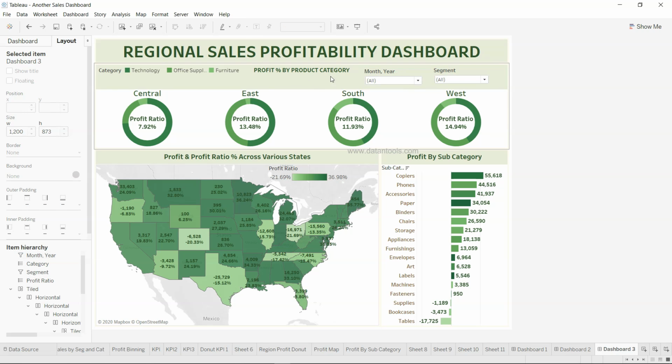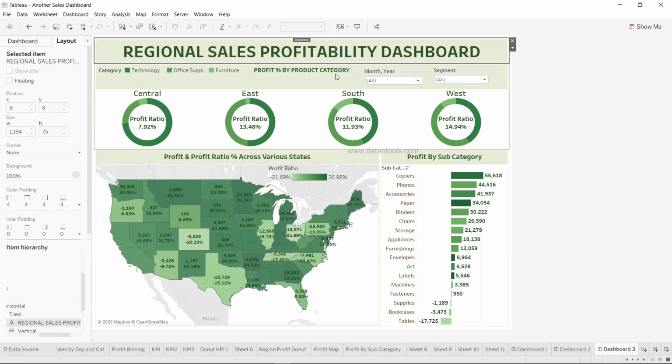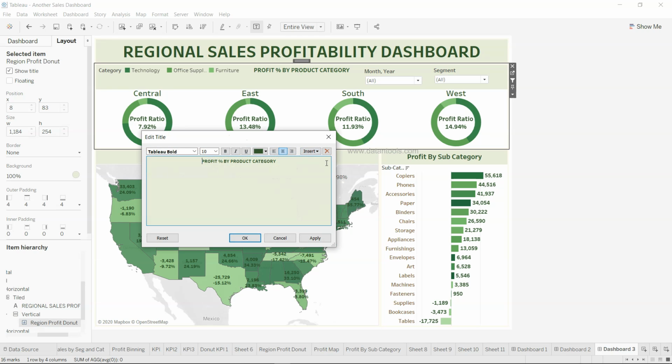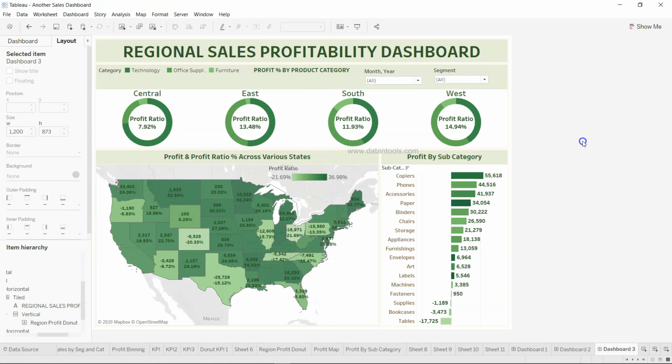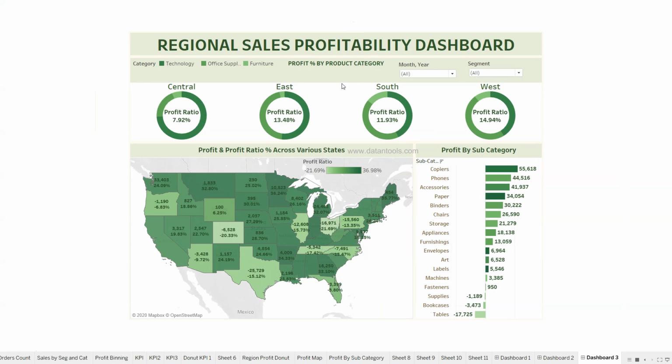And this banner which you will see is not a text component, but it's the title for these four charts. So I double click over here. After this chart, I have pressed two enters. That has created a space where I can easily put all my filters, so that when I go into the front end, the filters look like they're part of the same banner under the main banner, which shows the regional profitability dashboard.